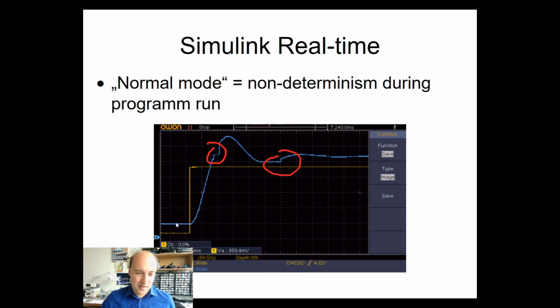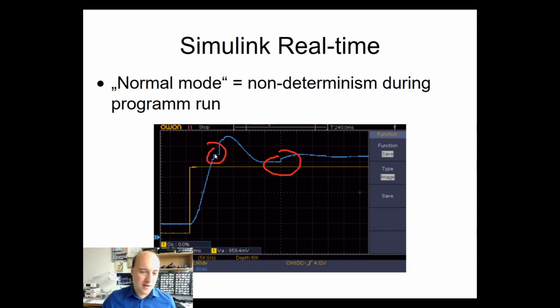What happened is that Simulink is running in normal mode, so it's not running in real time, and this means that we don't have any deterministic behavior in the program. We don't have any specified time that is assigned just for Simulink. Some other process in the computer started to interfere.